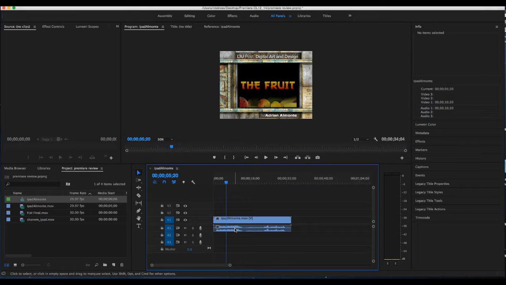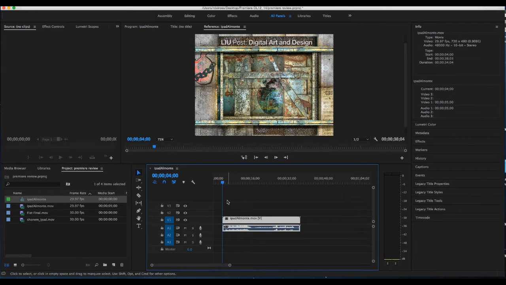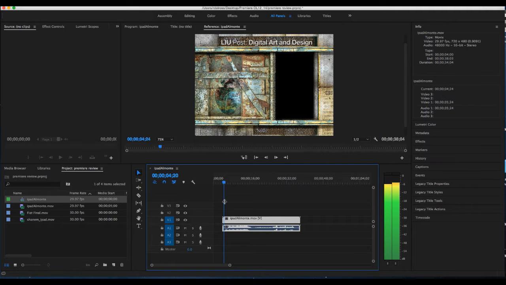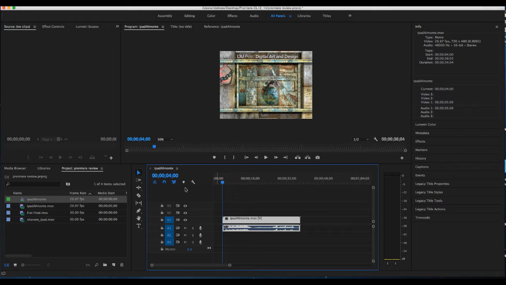Now I want to put a text element before it, and I'm going to move my playback head to 4 seconds, and I'll click and drag the clip, and it will snap automatically to the playback head. By default, by reason of this horseshoe here, in Premiere, these clips will snap to the playback head and vice versa. So if I was to drag the playback head, it's going to snap at the end of the clip as well. You're welcome to use the Shift key if you want, and that just accentuates the snap a bit.